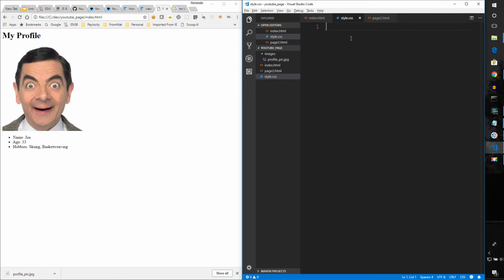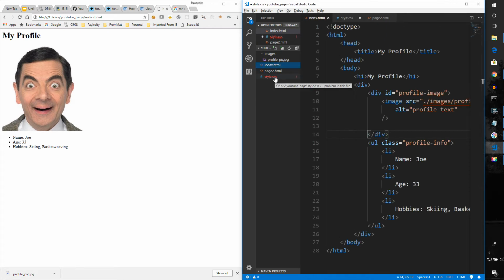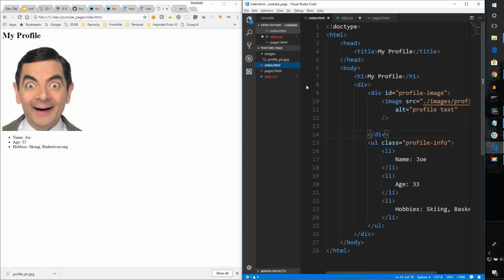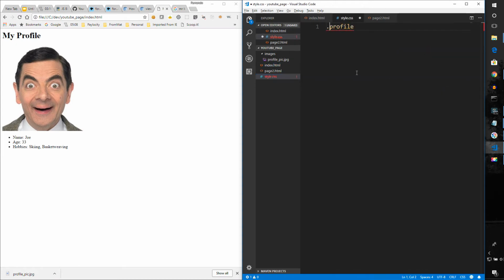We can do it by class name, in which case we do something like dot whatever, like profile pic. What did we call it? Profile image. We can also target by ID. In that case, it's not a dot, it's the hash. This means that I'm targeting an ID called profile image.